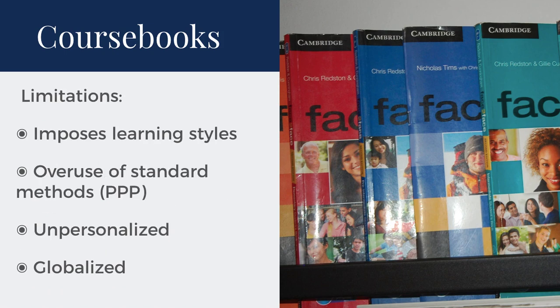There are some limitations though. So one, it imposes learning styles. Books are obviously visual, they're text-based, but they might not take into account the other intelligences. They might be too focused on those traditional learning styles that we talked about in the previous lecture. They may overuse standard methods, so PPP, which we'll look at in lesson planning later, but it's this overuse of the same kind of lesson plan.